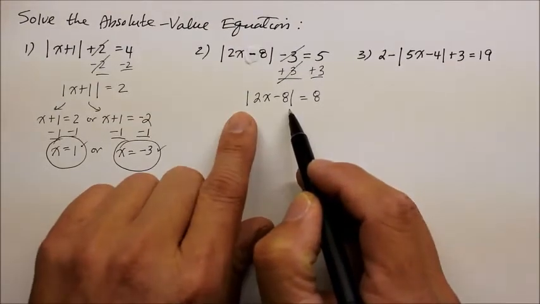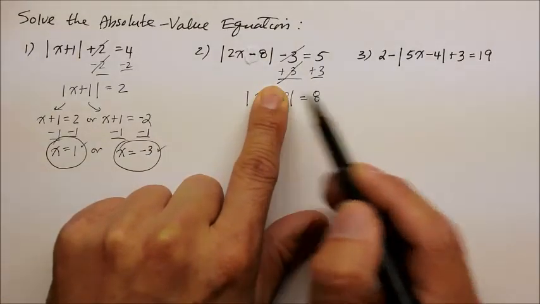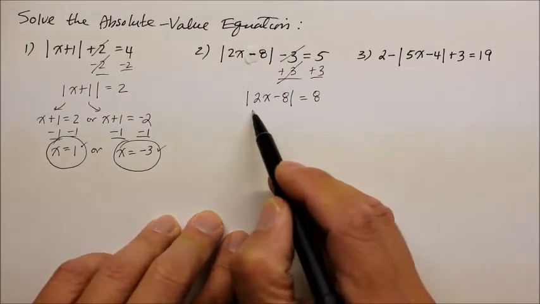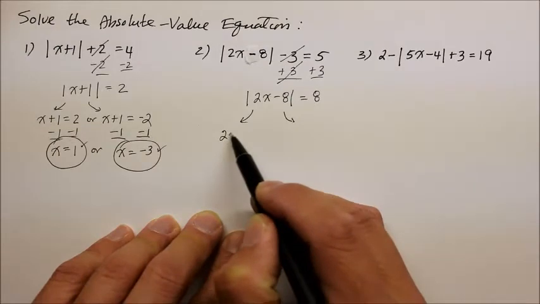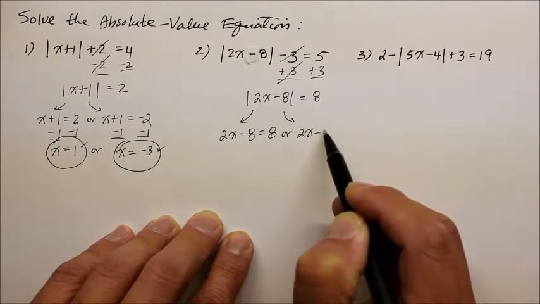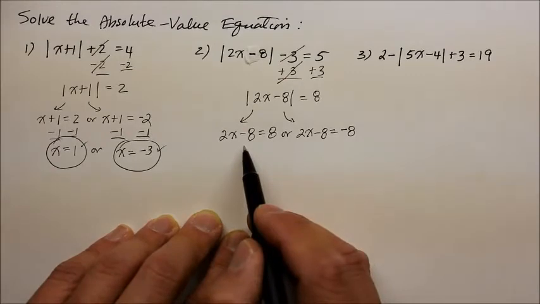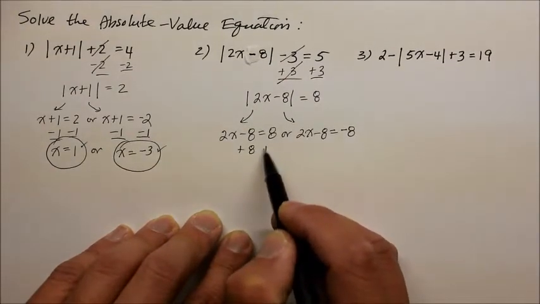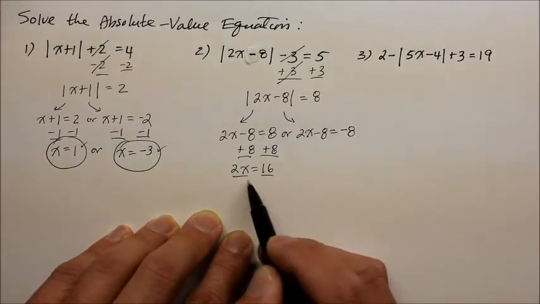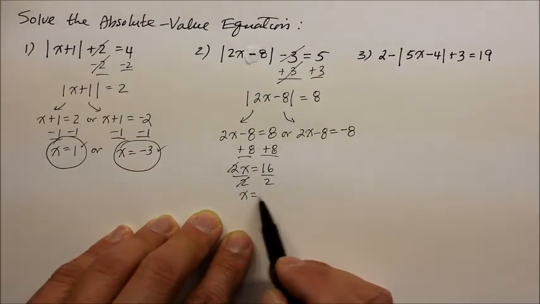Now that the absolute value has been isolated, the absolute value of 8 is 8. Absolute value of negative 8 can also equal 8. So we want to take whatever's inside and say that 2x minus 8 inside better be equal to 8, or that 2x minus 8 inside better be equal to negative 8. So you solve this guy. You add 8 to this one. It becomes 2x is equal to 16. Then you divide both sides of the equation by 2. X is equal to 8.